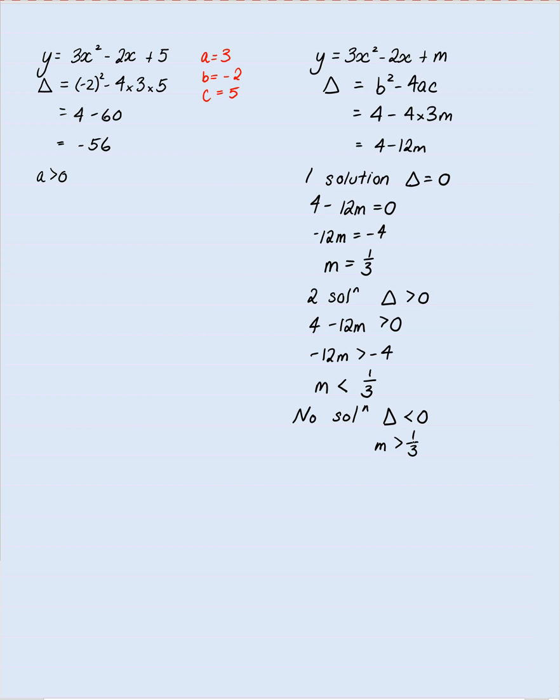So if I was writing a test question, I could do this, and now I know I could pick any number greater than 1/3. As we said, this proved it here: 5 is greater than 1/3, we got no solution. If I wanted 2 solutions for this, and I wanted you to use the quadratic formula, then I would pick a number that's less than 1/3. So if I put -1 or -5, you would work that out and it would have 2 x-intercepts.